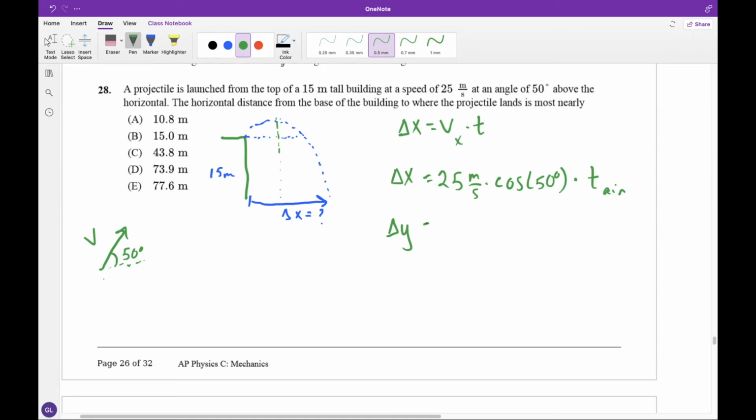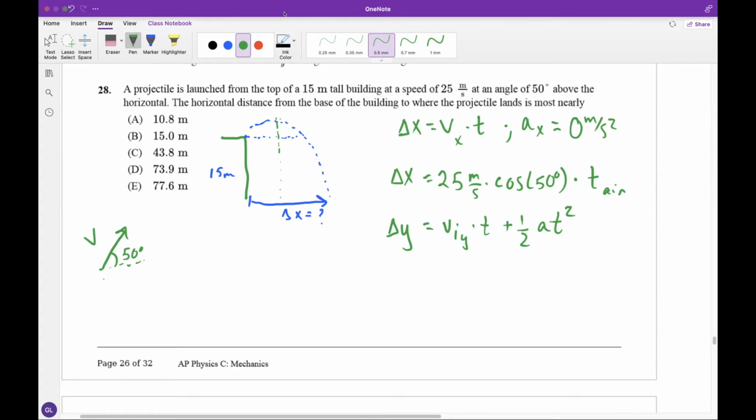So we have delta y equals v initial in the y times t plus 1/2 a t squared. And if you notice, well, where's the a t squared for this equation in the x direction? Remember that the acceleration in the horizontal direction for projectiles with no air resistance is 0 meters per second squared. So we ignore all that secondary part.